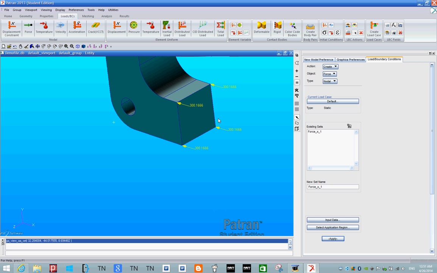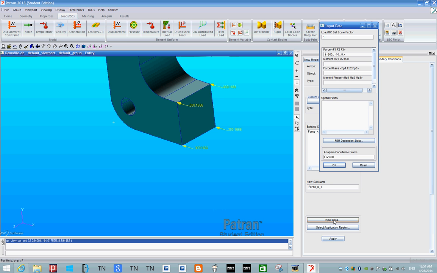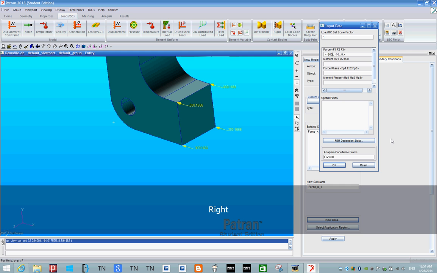And for some reason, Patran doesn't always use whole numbers for things, so it just added all these digits to it. I'm not sure why. I don't really like that, so... Oh, come on, open. Okay, I guess I'm going to have to do it this way. Okay, so go to input data. I don't like that point, whatever that is. So I'm just going to make this a different number. Hopefully it'll work better and be more exact.